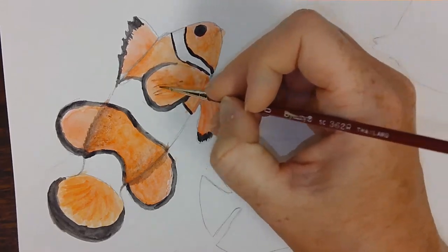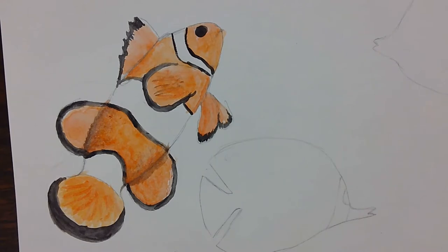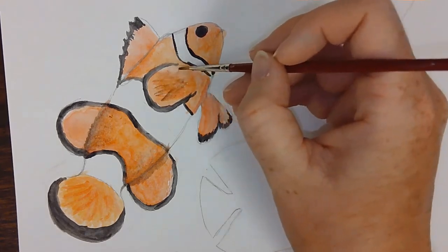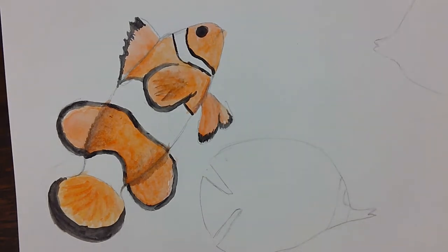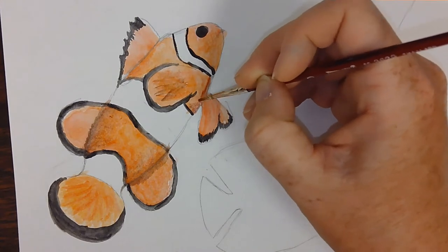You may really want to practice this on a different sheet of paper, or draw several fish on some good cardstock so that you can paint several and use whichever one you think looks best. I don't want you guys to get frustrated spending all of your time on one fish and then at the very end the black bleeding and messing you up.